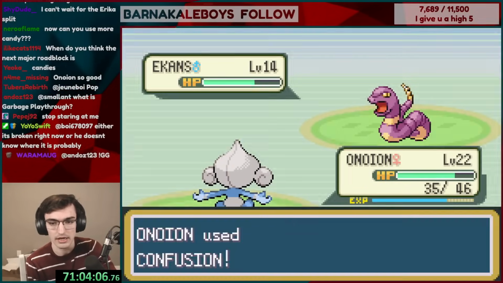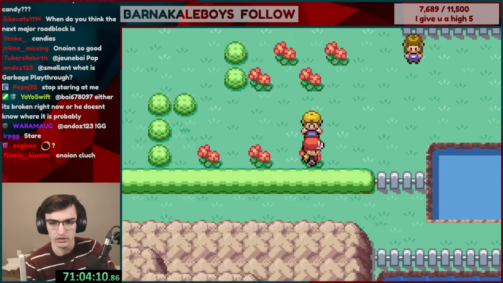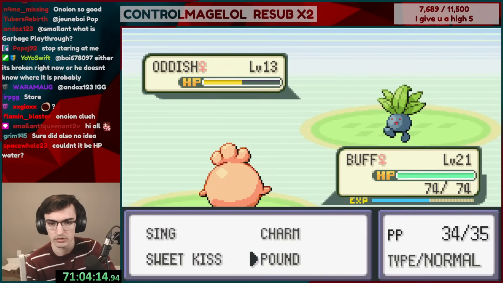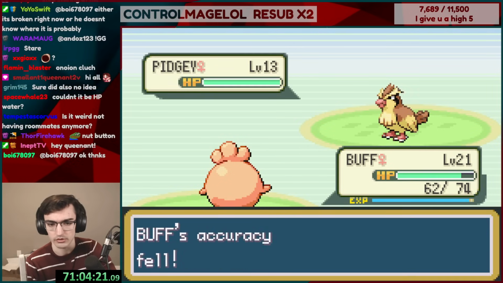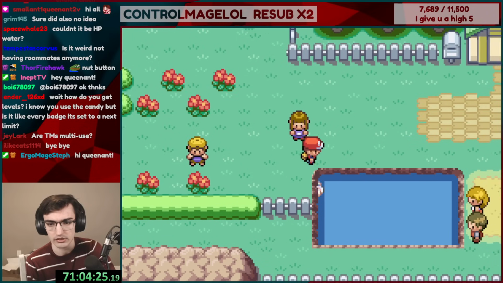What happened to nut button? I don't know where it is. Onion is too good. Onion is busted. Couldn't it be HP water? It's hidden power fighting. We determined it was hidden power fighting very quickly by fighting things. Which is really great, because I think it's stab bonus.